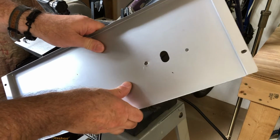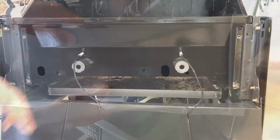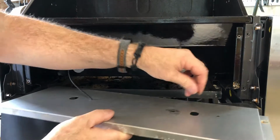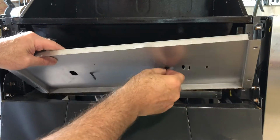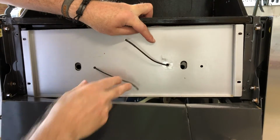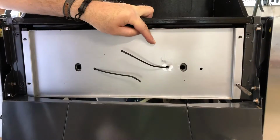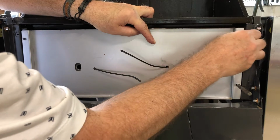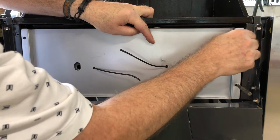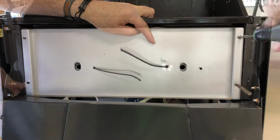And as an airplane builder, I've got to smooth that out. That's just something you do. You don't leave any burrs on things. Now I'll get those through there, and I just do a little test here. And you can see that the wires are long enough now to come to a central location. Here's another little tip. I put a center punch there in that hole that helped align the holes so that I could get these screws started. That's just another little thing you learn putting in a few thousand screws.